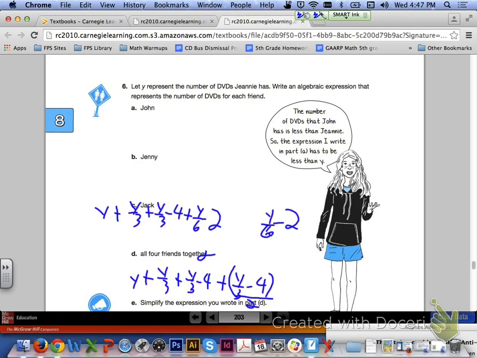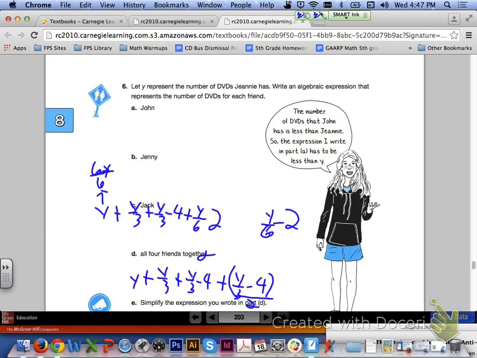So we talked today in class about how the variables over the fractions are very similar to a regular fraction. So you'd have to get a common denominator just like you would for a regular fraction. So for Y, just like 6 over 6 is equal to 1, 6Y over 6 is equal to 1Y. So these two are the same.